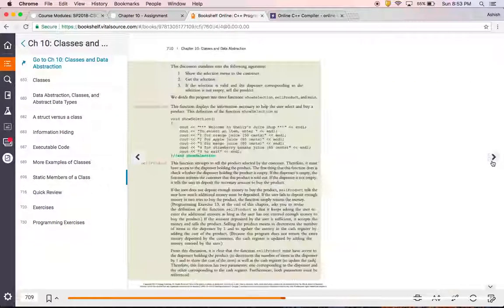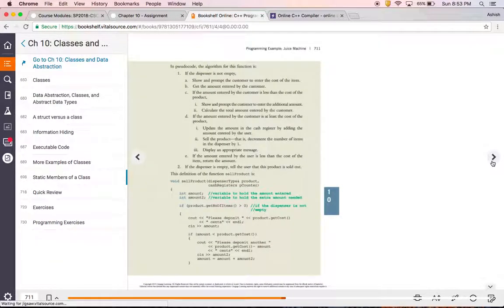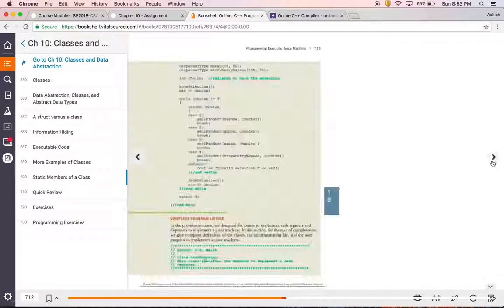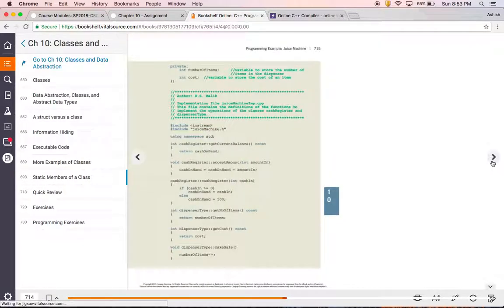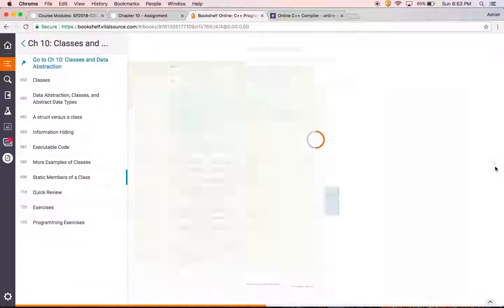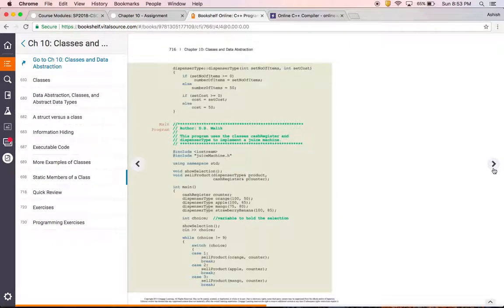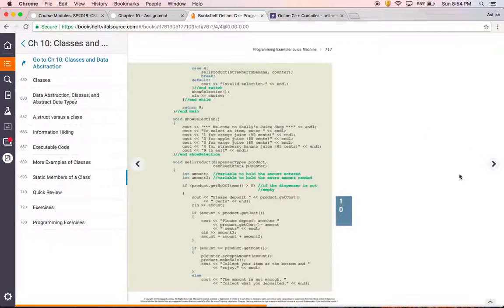I'm not going to go through this because this is more of a summary, so I'm going to skip this and reach the end of this. The entire code is given to you. You can write it in a matter of a few hours of your time or even less, to see how it is doing everything.